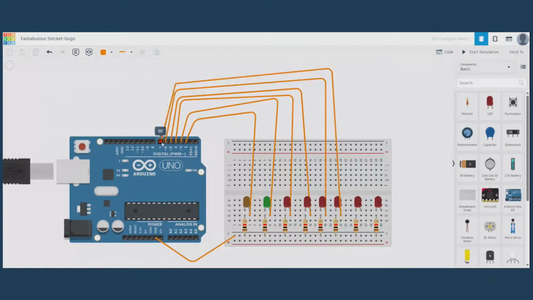So LED number 6 to 7, number 7 to 8, and 8 to 9.